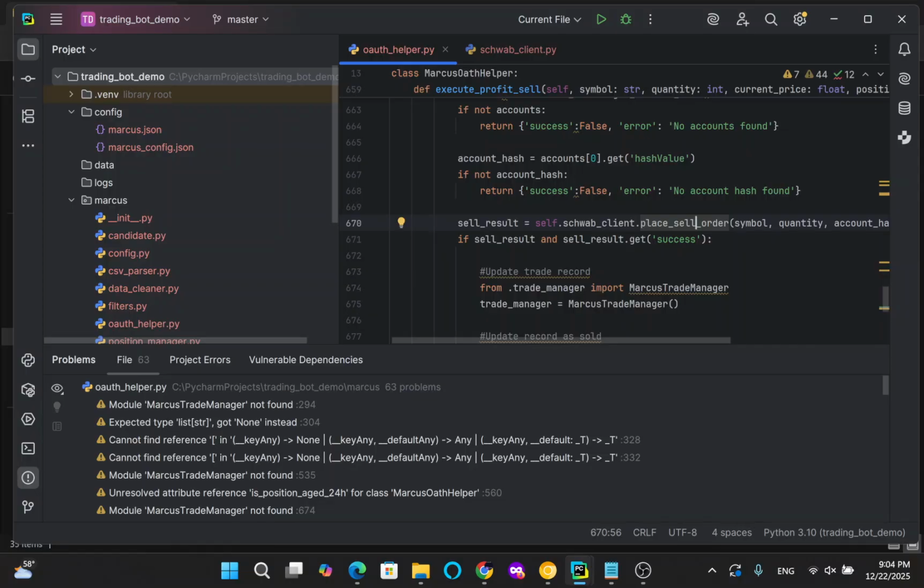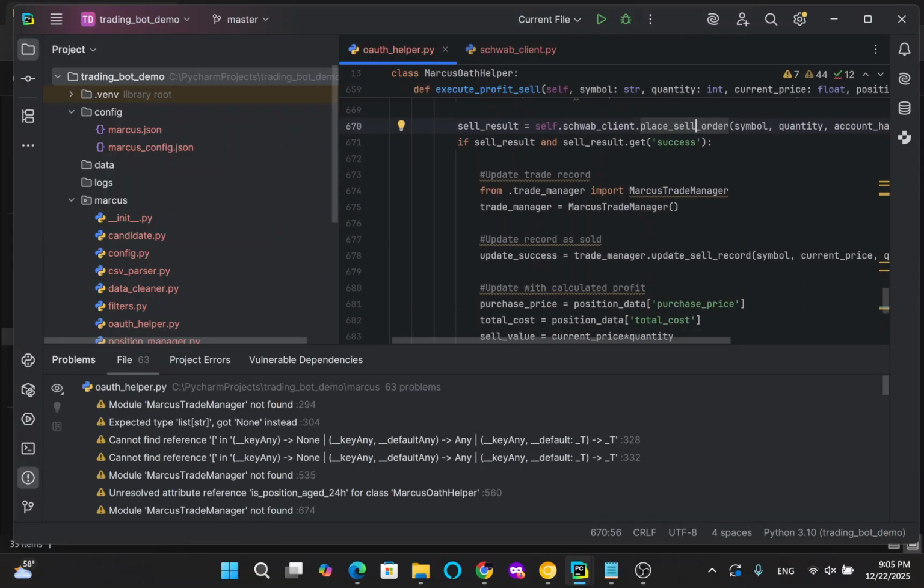So if it is success, we are calling from our trade manager the functionality for updating the JSON file. Again, trade manager is next in our list of files to implement, so please keep your patience. From there, we are creating an instance of it and updating the trade record in the JSON file, which is the Marcus trades JSON file.